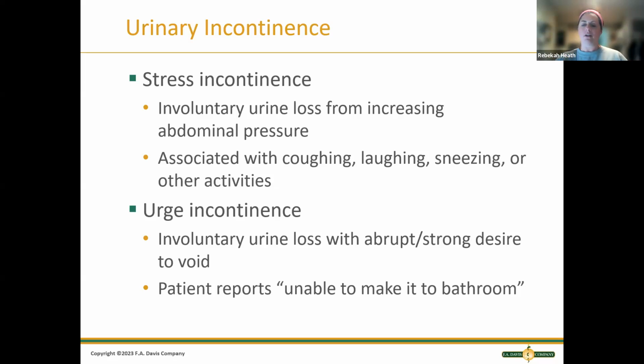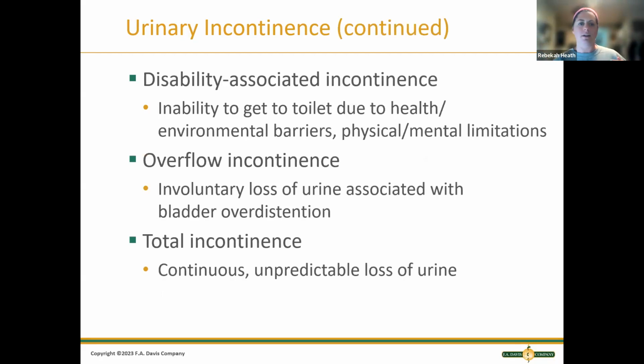That's stress incontinence. Urge incontinence is where somebody has the sensation of, I need to go to the bathroom, and right now it's happening. Most of us, we're sitting for a little bit, we're like, oh, I kind of have to go to the bathroom. We can wait for a while. Some of us a really long time, some of us not so long. People with urge incontinence, when they feel like they have to go, they run to the bathroom. Sometimes they can make it and sometimes they can't. That's urge incontinence.